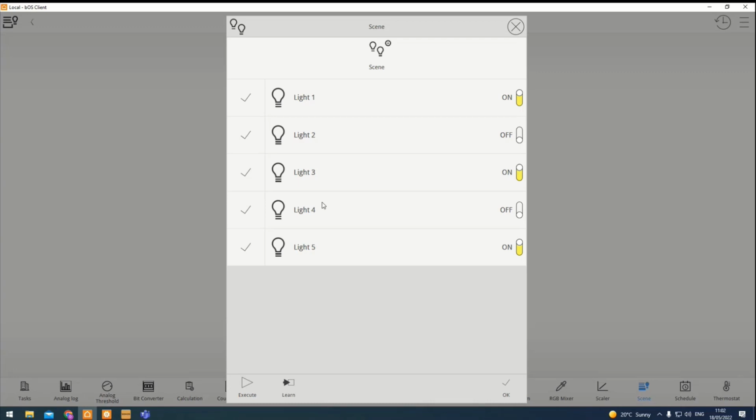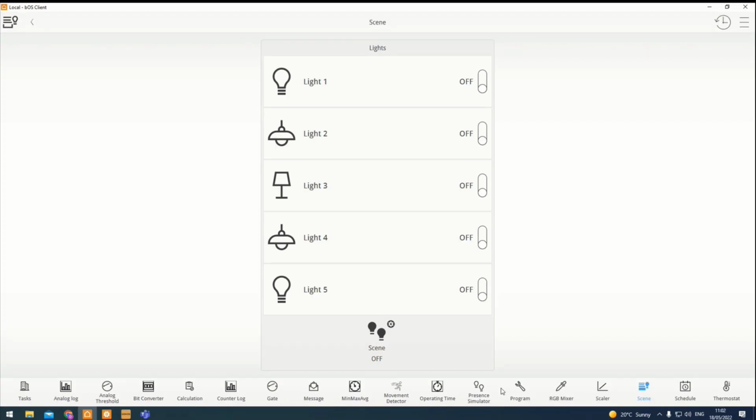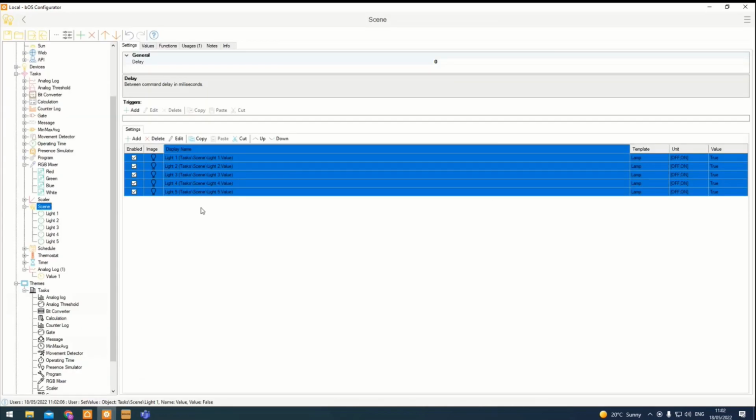Maybe you create a scene for the client, and then 2 months later the client says, oh yeah, the scene is turning on too many devices. They can tweak the scene and make it their own. Basically, they can choose which devices are going to turn on and which devices are not going to turn on.